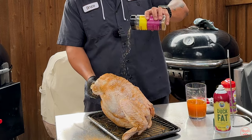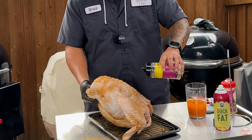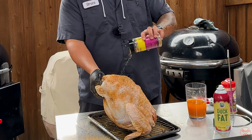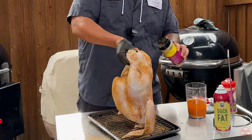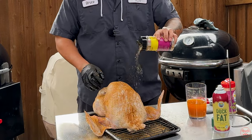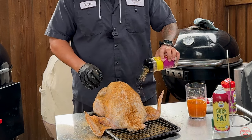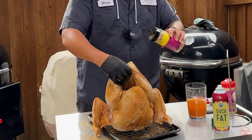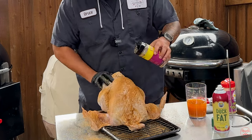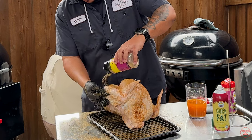Now I've got some Q-Nami and I'm starting on the back. Just want a light dusting to add a little extra flavor. You can make your own rub if you want — I make some of my own rubs — but today we're not reinventing the wheel. There are some good products out there. As a barbecue guy, it's good to have your own line of rubs. But for this video, we're using some products that may be new to you.